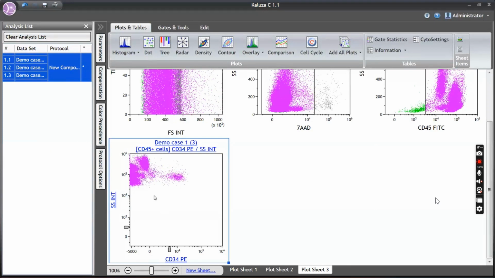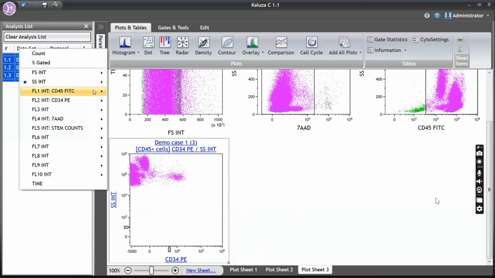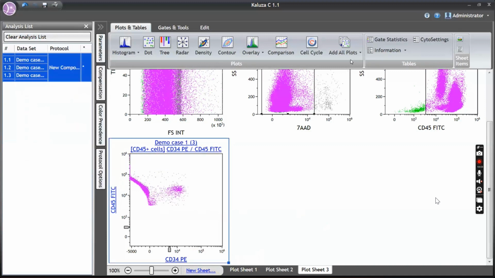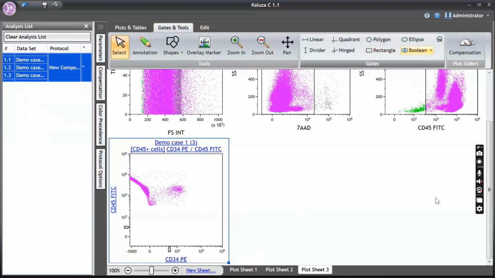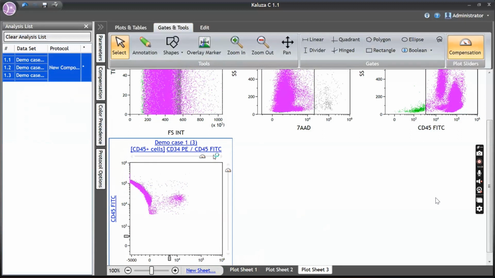How do you check for compensation? Whenever you are checking for compensation, you check for all the possible combinations. So if there is some compensation, you just check with all the other markers you are using. This is the compensation problem here. Okay. Done.